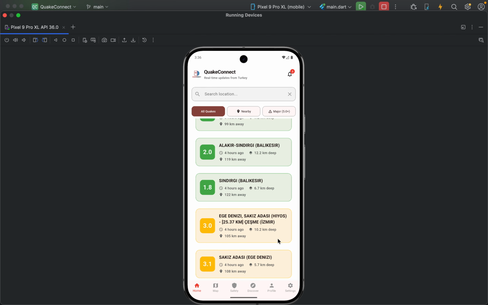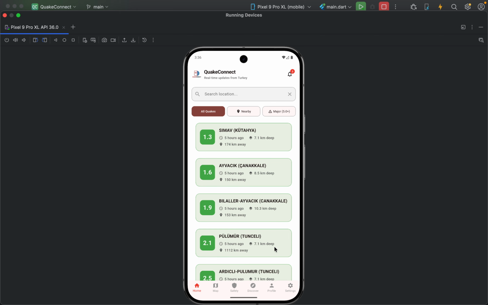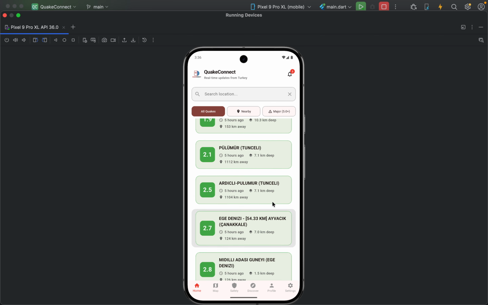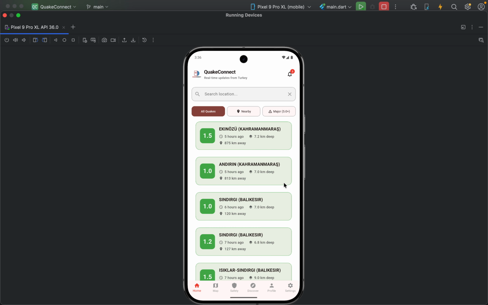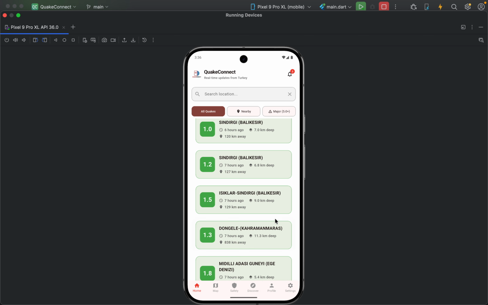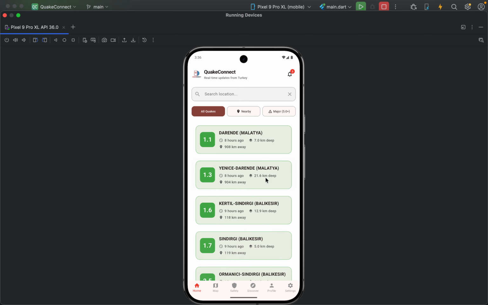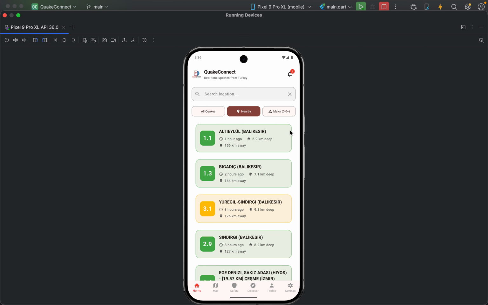And as you can see at the earthquake cards, at the left side we have some different colors with magnitudes, and there are 4 types of colors: green, yellow, orange and red, for different magnitudes. And in the earthquake cards we can see when the earthquake happened, how deep is the earthquake and how far is the earthquake.